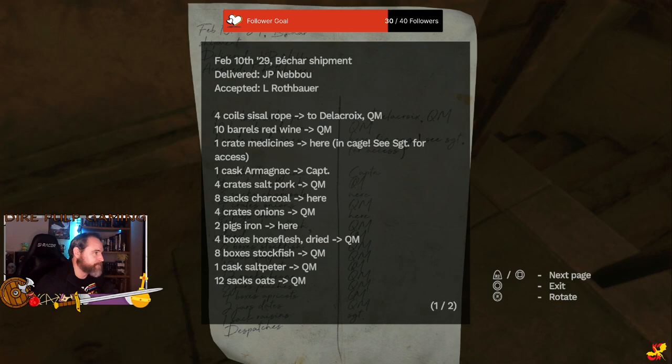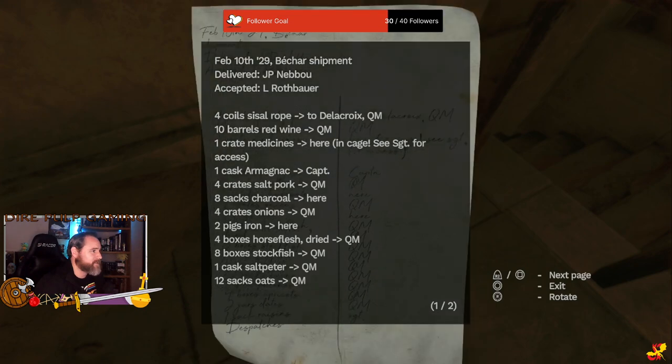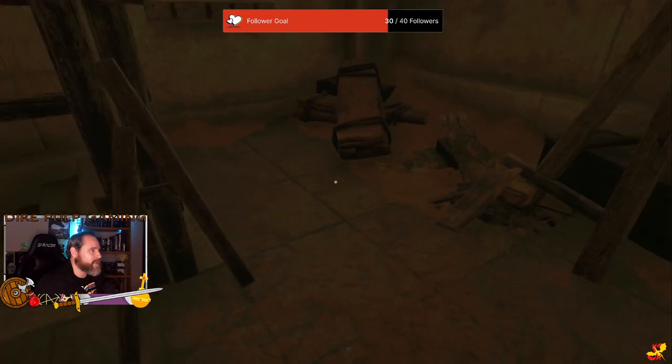Armagnac. Crates of salted pork, 8 sacks of charcoal, blah blah blah, pig's iron. No, pig's iron, that's weak ass iron. Boxes of horse flesh, dried, that's for hides. Boxes of stockfish, cask of saltpeter, and 12 sacks of oats. God damn, looks like the quartermaster got all of it.